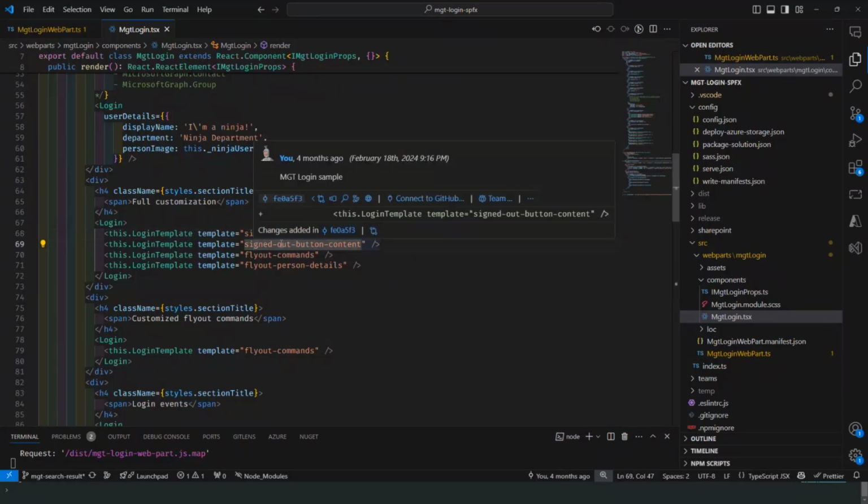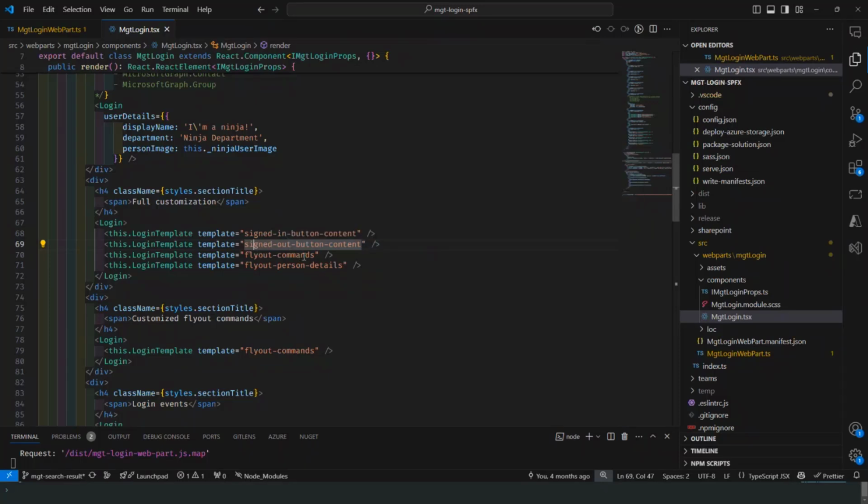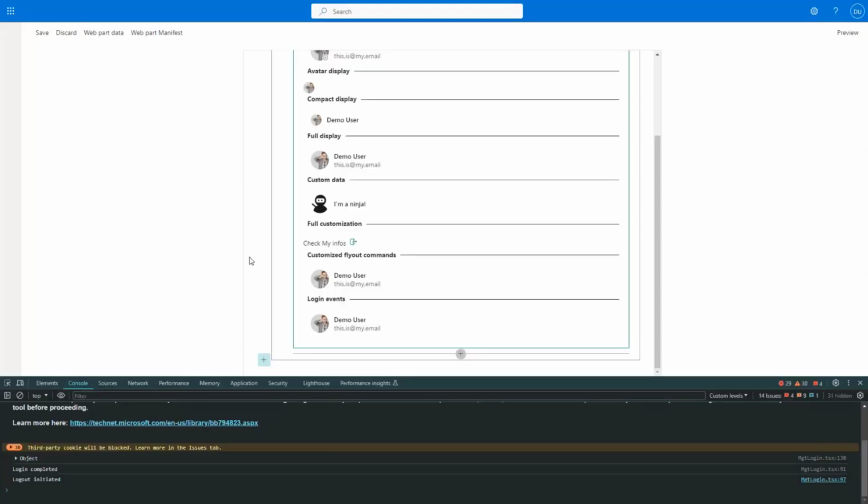We have the signed out button content, which is the opposite, the content that you can see when the user is not logged in. Also, we have the flyout commands and flyout person details, which are, as I said before, the flyout commands is the upper part of the flyout panel, and the other part is the more central part.